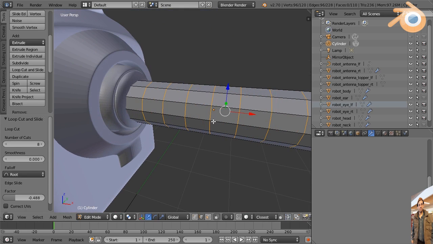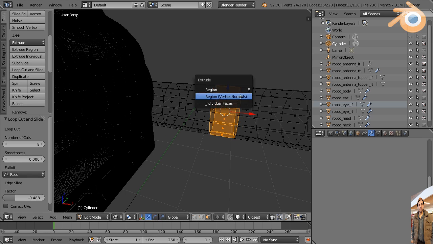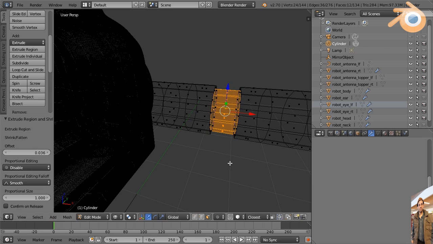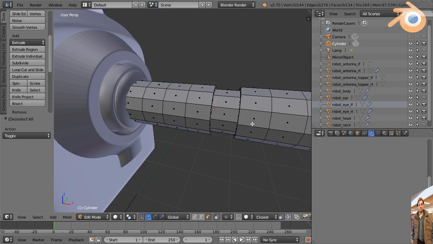We can also now come in and add a little bit of detail to the arm. So for instance, I could come in here and select those right around the elbow, hit Alt E, and move that in a little bit. Let's go back to solid.